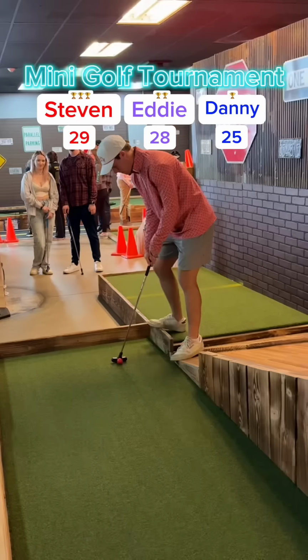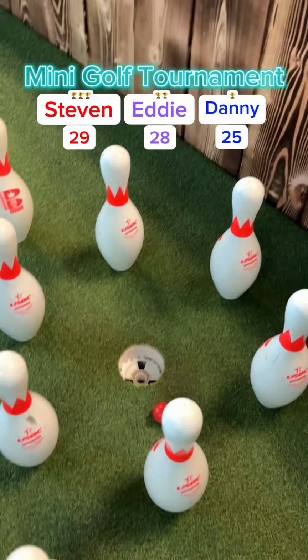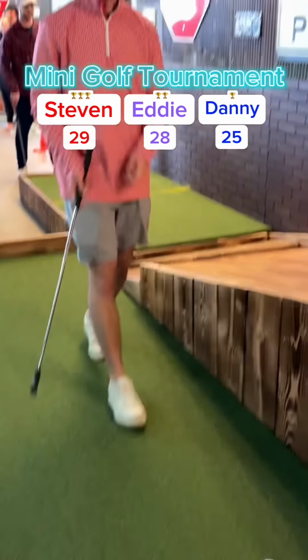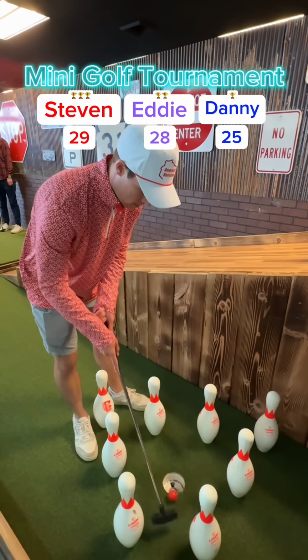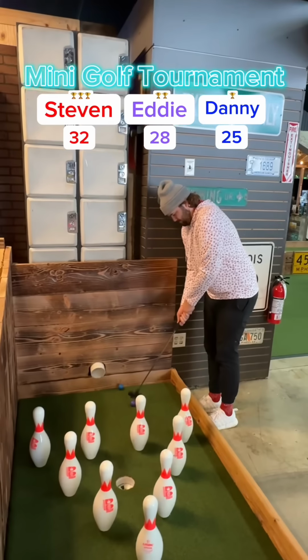Rolls to the back wall. Steven, his putt here. Can he find it? Hits off the pin and nearly goes in. Wow, great try there from Steven. Gonna tap it in for 3, up to 32.